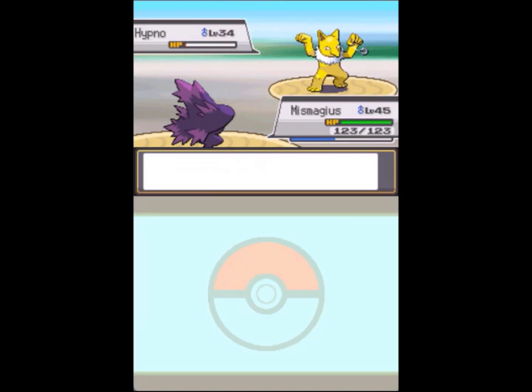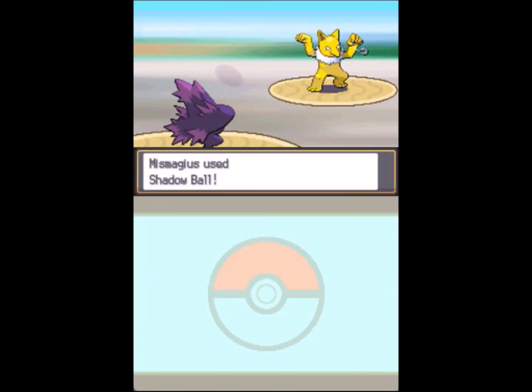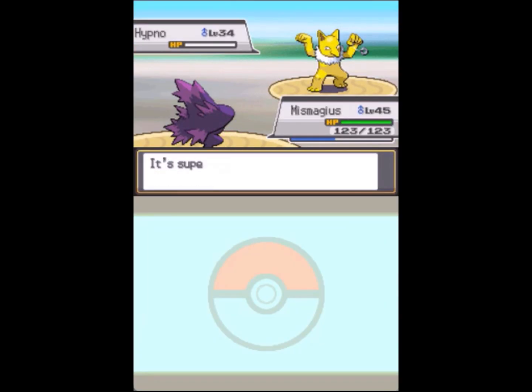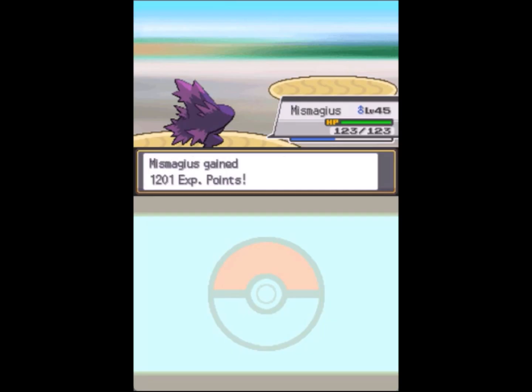Oh man, just barely hangs on. Oh, okay, good thing Hypnosis missed because I did not want to get put to sleep. Alright, one more Shadow Ball, and Hypno will go down. Just like that. Alright, what is Eusine's next Pokemon?